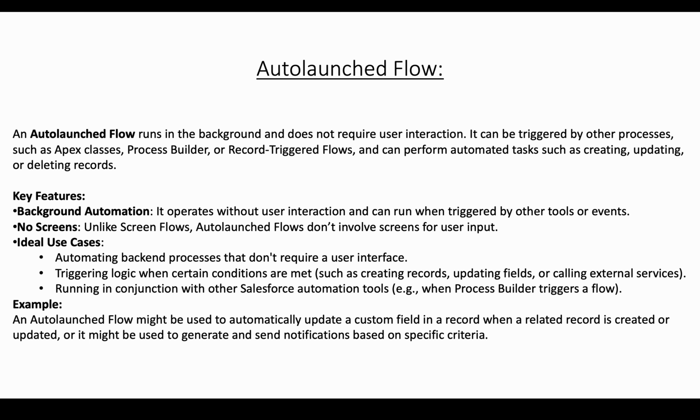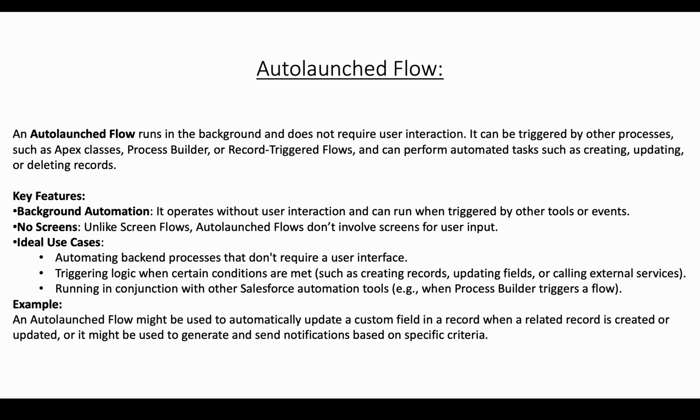Background automation. It operates without user interaction and can run when triggered by other tools or events. No screen. Unlike screen flow, autolaunched flow doesn't involve screens for user input. Ideal use case: automating backend processes that don't require a user interface, triggering logic when certain conditions are met, and running in conjunction with other Salesforce automation tools.